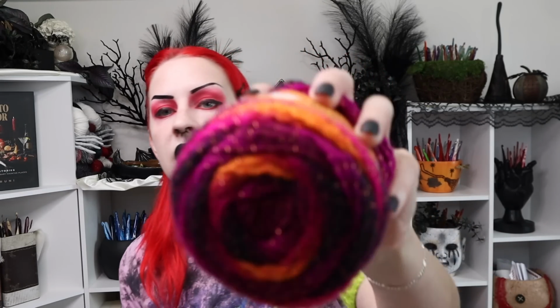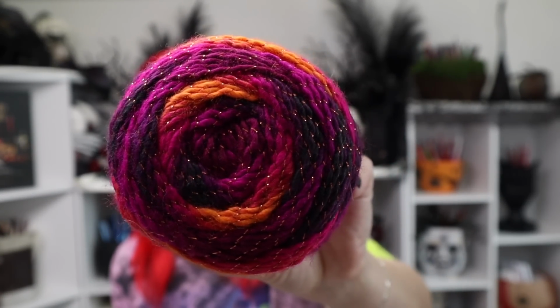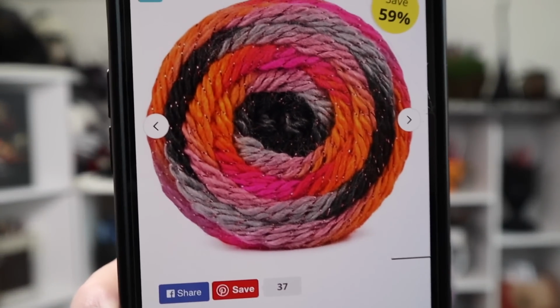This one is fantastic for things like wraps, beanies, and fingerless mitts. It's one that you don't need to use the entire thing. It kind of just unfolds very quickly and then repeats itself. Again, this one's on sale, $5.80 per skein. What is the name of that one that I have? This one was called Dark Matter. Then we have Intergalactic Monster, all of the pastel ghouls.